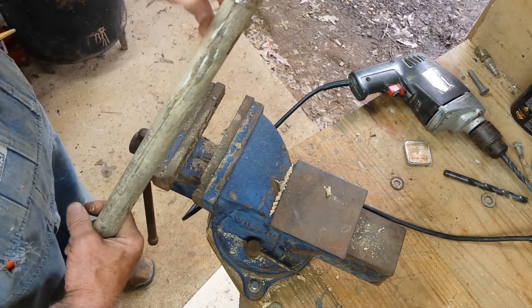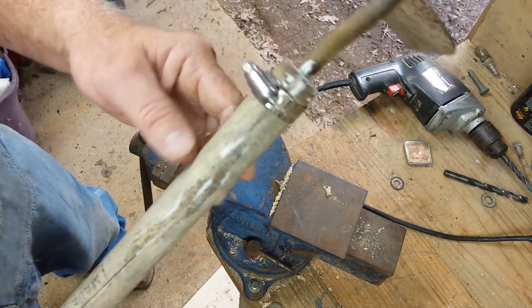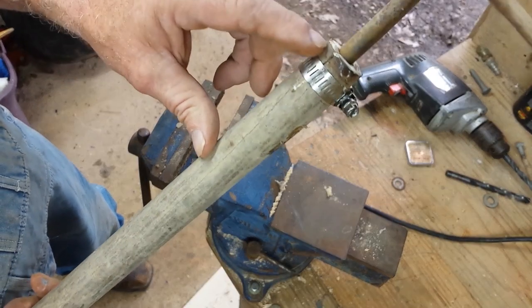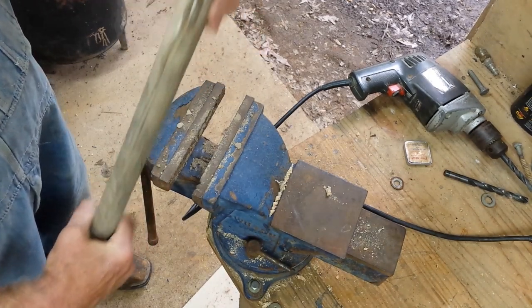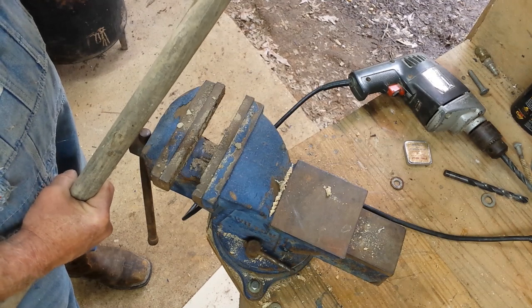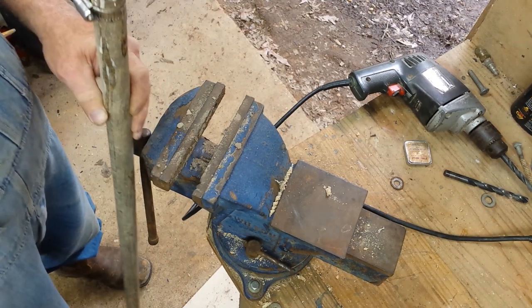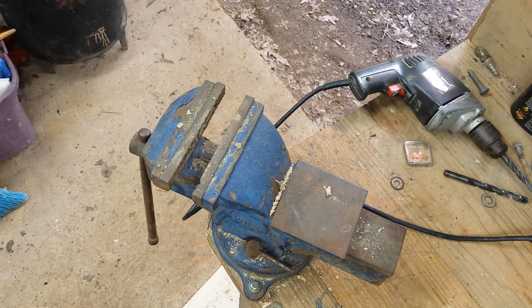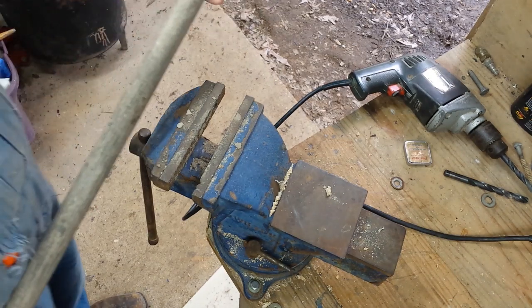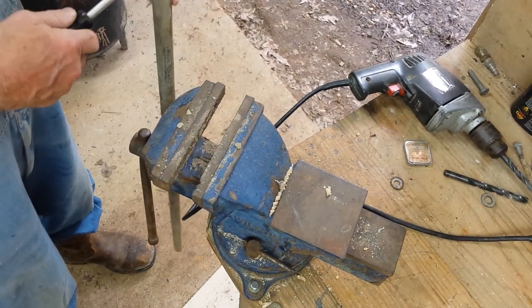Really spread this side. You can see that. Spread more on that side than did this one. Well, we got this clamp on here. I'm gonna put this on. Put this clamp on the top of the hoe.